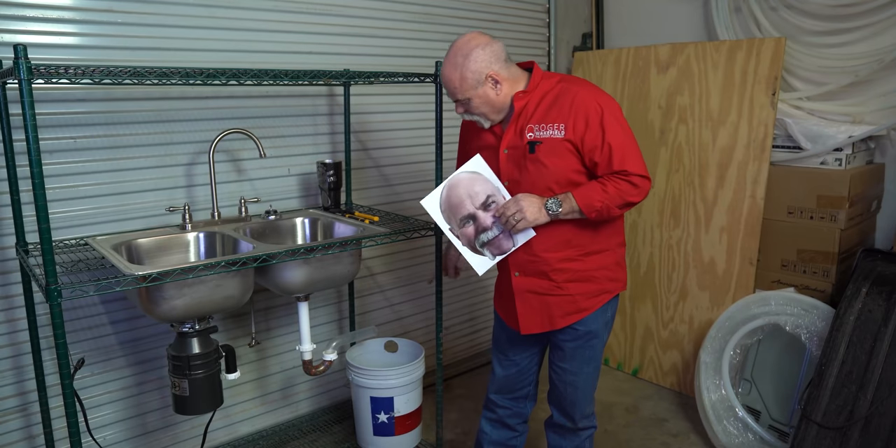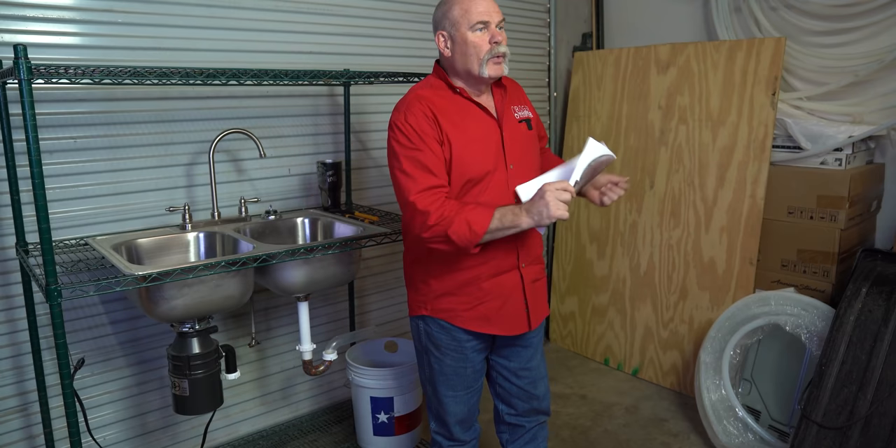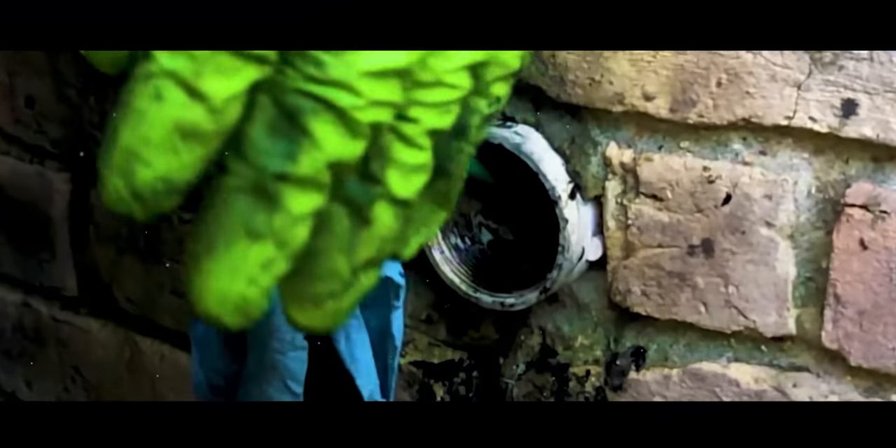Remember I told you to hang around — this good-looking face would come in handy later. What we're going to do is literally aim the P-trap straight at this beautiful mug and see when we use the Plumber's Hero if we can shoot the Orbeez out just like it would supposedly shoot them through the drain. Remember though, in your house, when you push stuff in further, it's just going further into the drain. That's what a hydrojetter does — it blows forward, breaks things up, but also rinses out and supplies enough water behind it. So anytime you use something like that, turn the water on and flush it to make sure you've got enough water to actually wash it out.